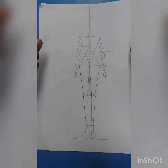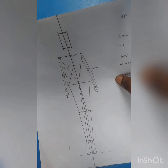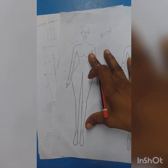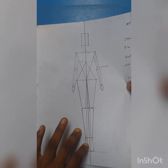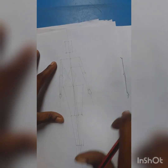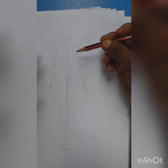Welcome to day two of the class. Today we are going to be fleshing out the croquis — the skeleton we drew yesterday — we are going to be adding flesh. This is what I drew yesterday. I made it thick so that you could see it, but normally you're not supposed to make it as thick as this because most of these lines you are going to clean off. Learn to work with faint lines.